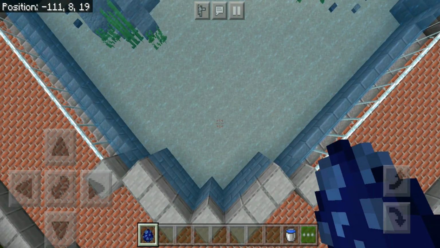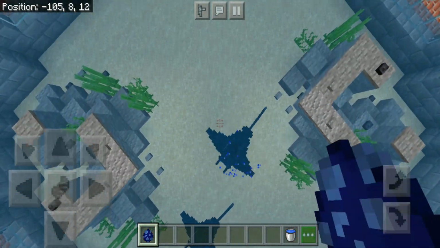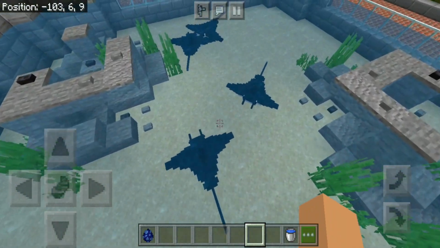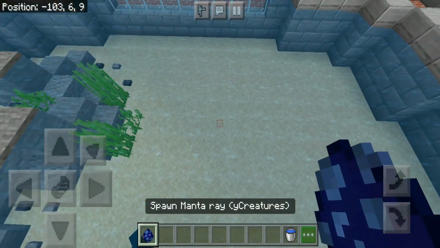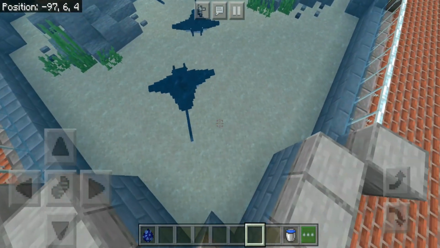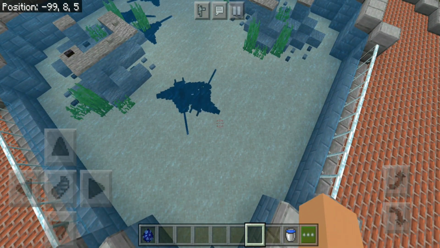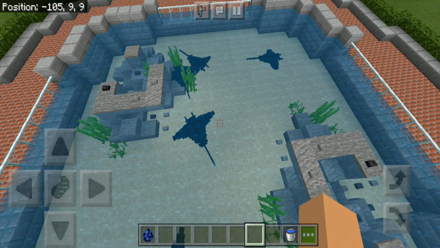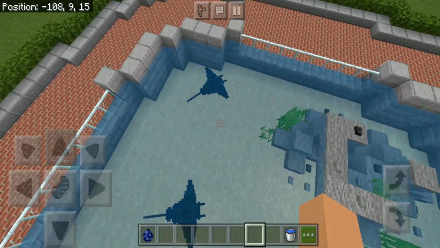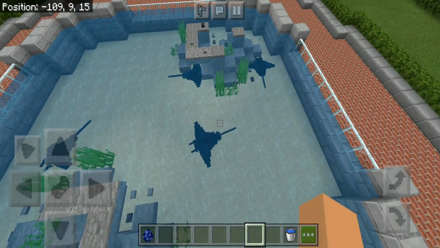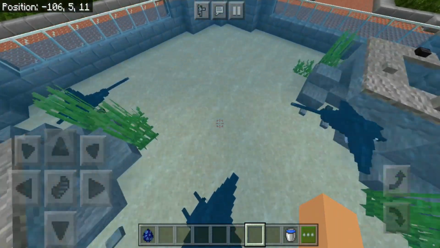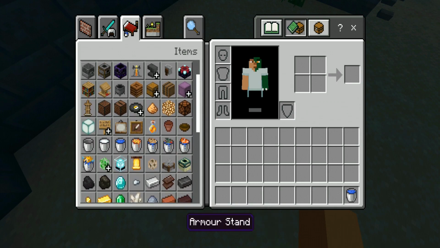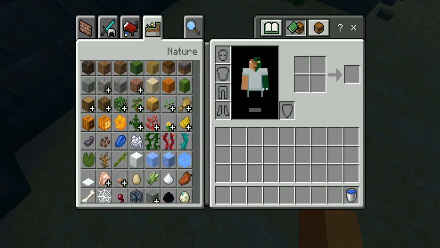But basically I will be adding a few manta rays. Yes, manta rays are not really supposed to be in this kind of enclosure, but we technically have no other choice. So we have to go with this. But this is basically all I wanted to add. I don't know what else we can add. We can probably add a few more stones and stuff here and there. But you know what? I actually have an idea.